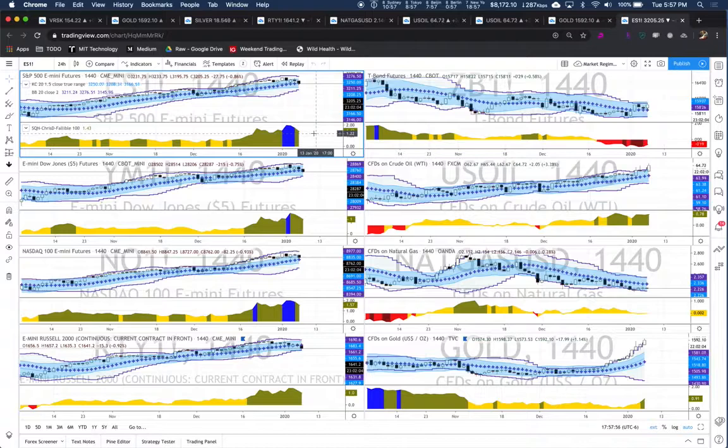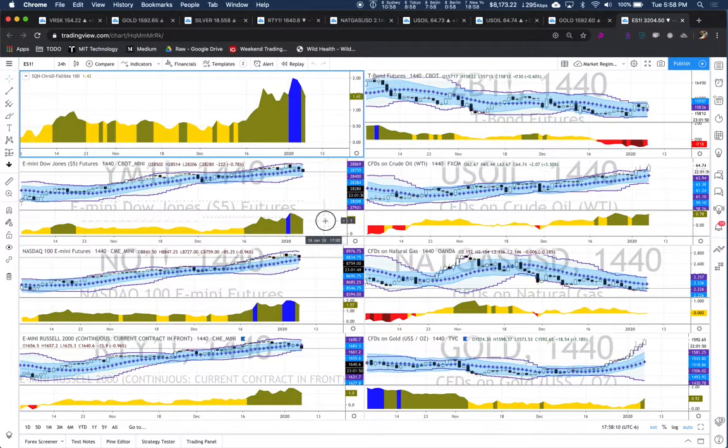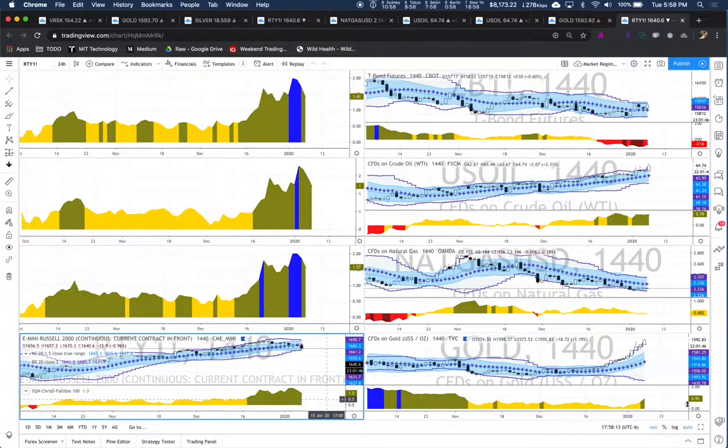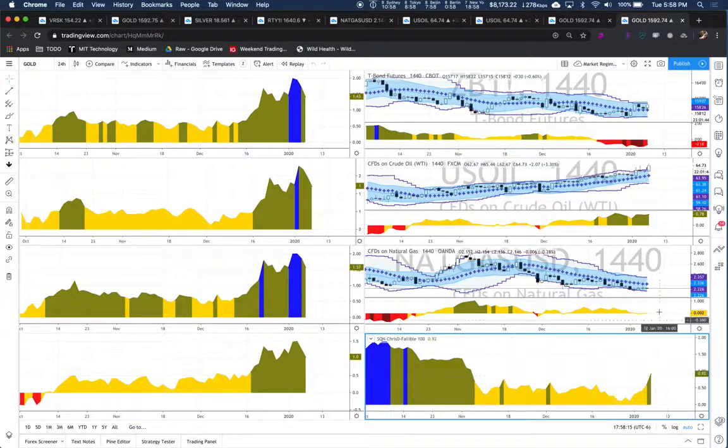But the questions that I was getting asked today is, first of all, why do I trade the Russell 2000? And second, how do I choose which ones I'm going to trade? So I'm going to go through right now and show you a little trick I have. First of all, I'm going to get into why I trade the Russell.